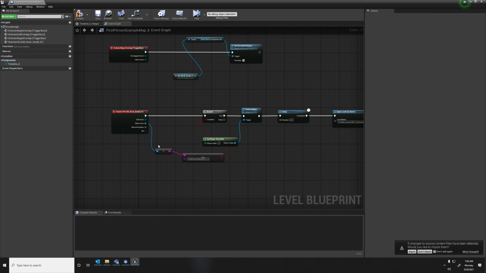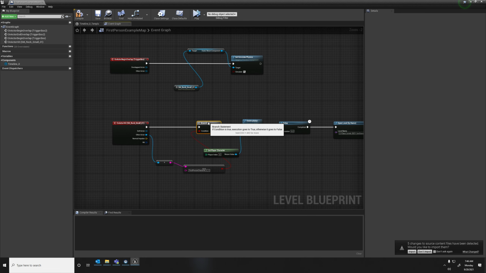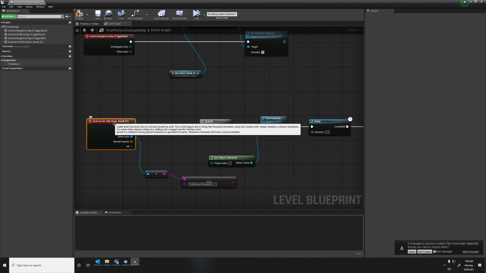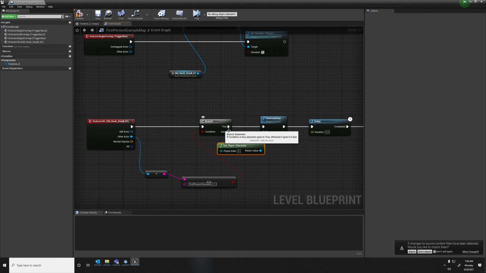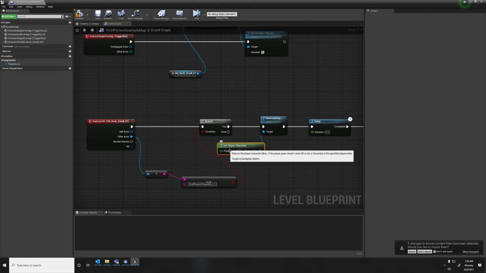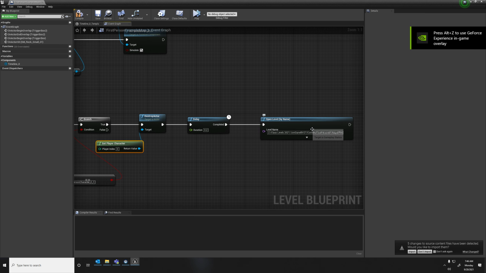And then let's say that, oh yeah, this is our branch, which means it's checking a condition. So when this rock right here hits something, it checks to see what it hits. And if that person is not called first person character C1, which is the name of our character, just by chance, then it's not going to destroy the actor that it hits. But if it is, it's going to get the player and destroy it and then restart the level.